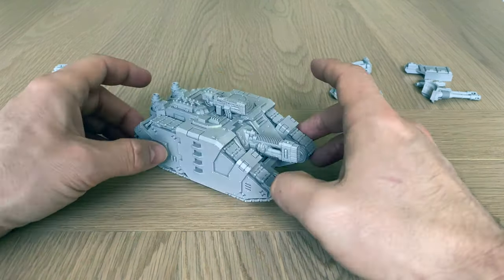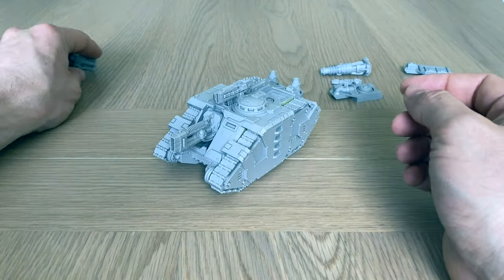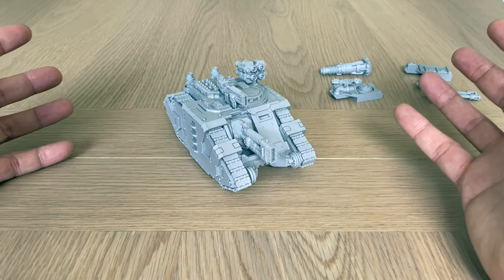It was absolutely brilliant. It was a complete surprise. We've not seen it previewed before it came out, and it was lovely to come out as it did. So, yeah, that was the actual general design and look of the model.